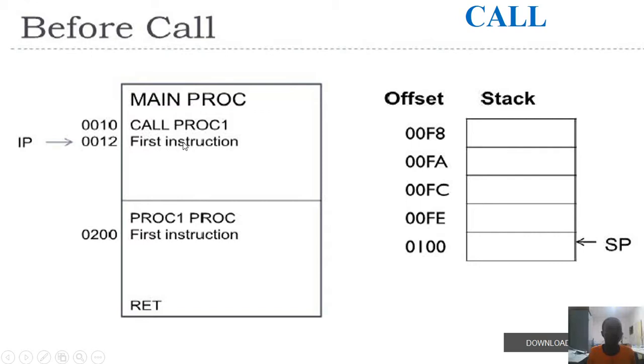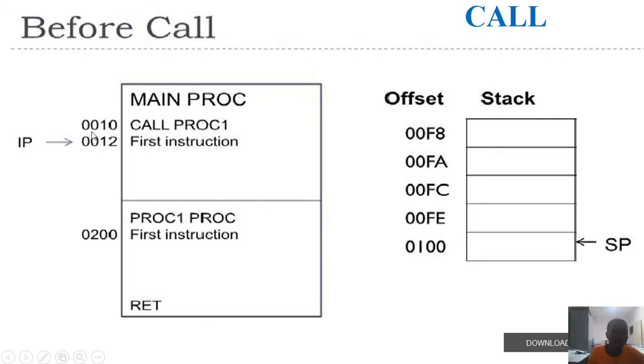Here we have our main program, and here we have our stack. So I'm trying to explain this in different ways. Before we call, this is what happens. Our stack is pointing to nothing, or 0000, right?